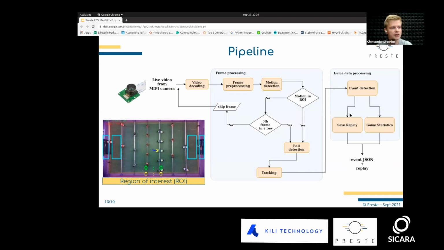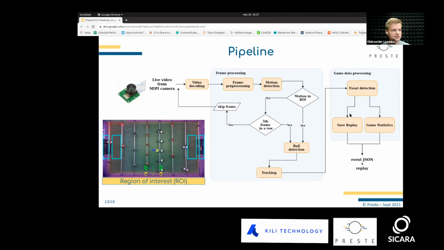So this is what we have in the end, and this is the pipeline of our algorithm. First of all, we take frames from the MIPI camera, then we decode, and Jetson devices have special engines for decoding, so it's not a performance issue at all.